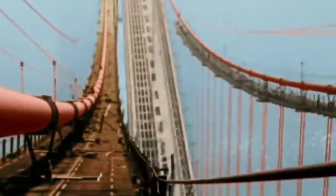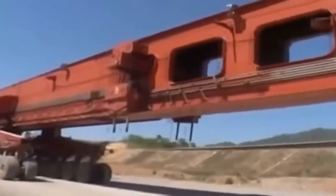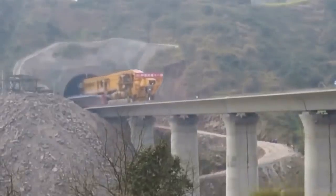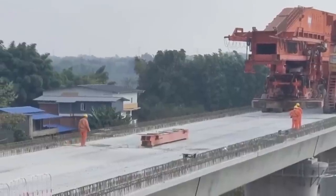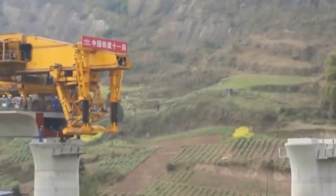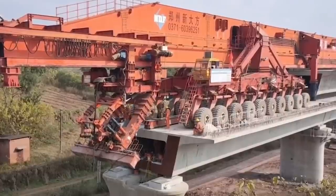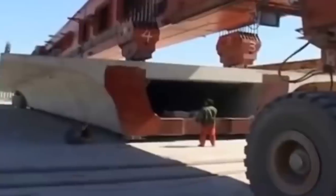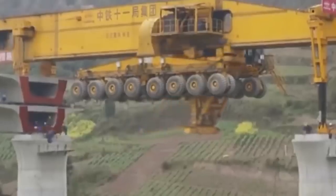The catch, though, is that it took a long time to get it to that place, and even nowadays it can be very hard to make these bridges. That's why the Chinese wanted to expedite the process and made the device called the Segmental Bridge Launching Machine, which helps them to make a lot of their bridges and viaducts without having to do various complex scaffolding to set everything up. After picking up the beam that's needed from its point of origin, this machine will drive to the pillars of the bridge and lower a pneumatic support structure, which essentially anchors the machine to the first pillar.